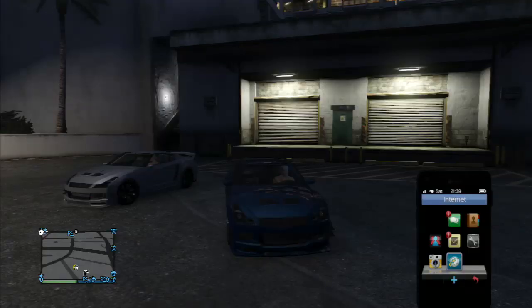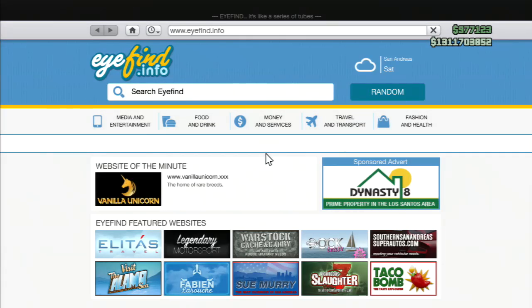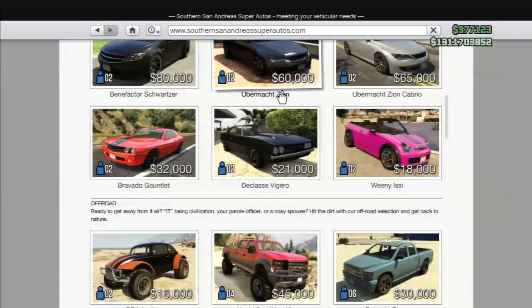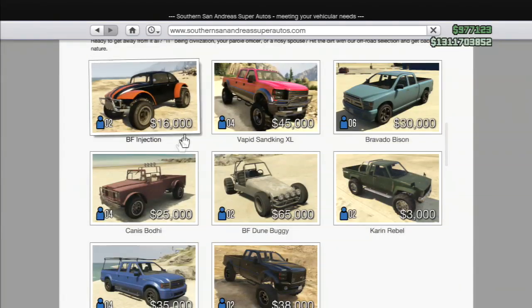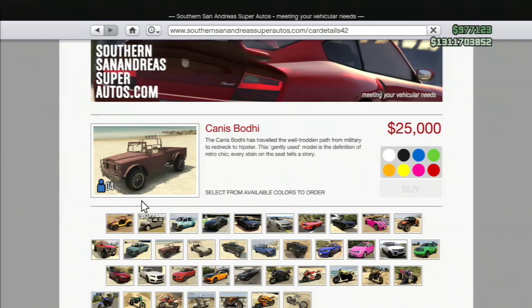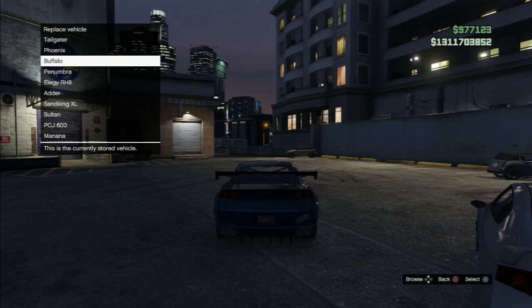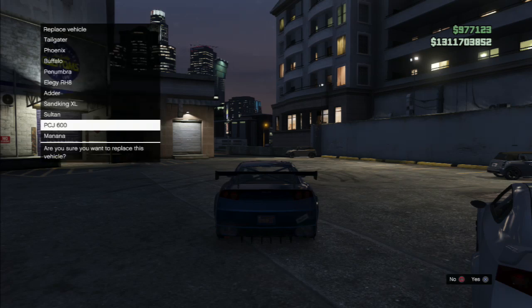A couple of months ago I did a video on how to get Trevor's truck online. You used to have to do it through a mission called Dirt Road, but I'm not even sure that mission is still there or that you can get cars through missions anymore. It doesn't really matter now because you can go to the Southern San Andreas Super Auto website and buy the Canis Bodhi straight from there. They added a whole heap of different cars you could buy there, I think around late November.